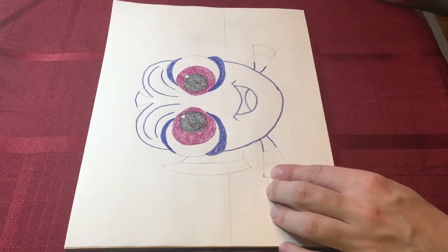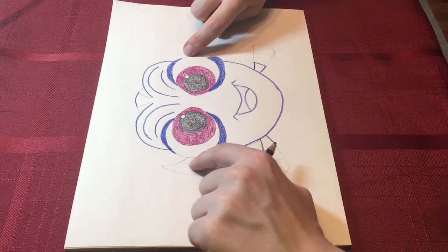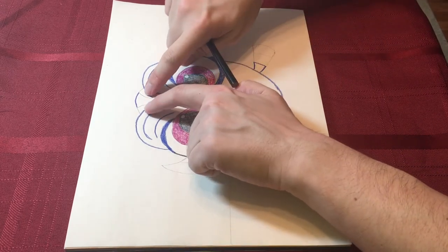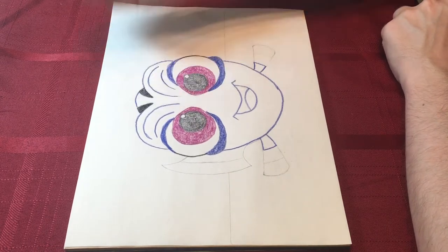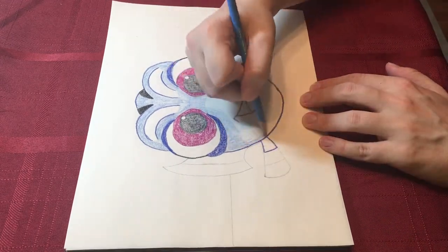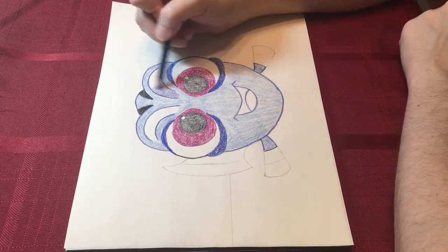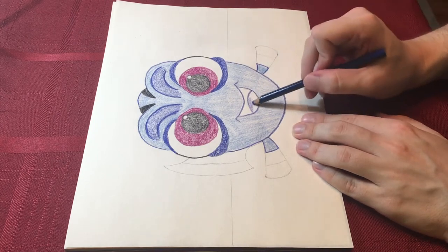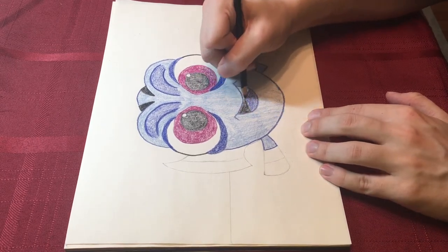Outline just the first part of the fin in dark blue. Outline the rest of her eyebrow and then the sides of her top fin. Color in the sides of the top fin with your black pencil. Using a light blue pencil, color in the top part of her face. With a purple pencil, color in her eyebrows and make the outlines a little darker. Using the same purple pencil, color in her tongue. With your black pencil, color in the rest of her mouth and then outline the second stripe on her fins and the outside of her tail.